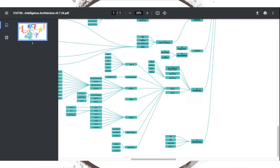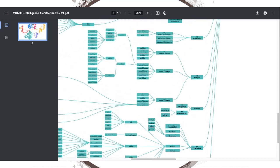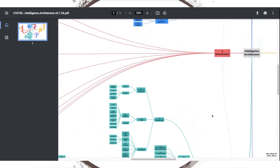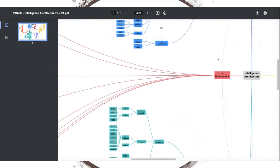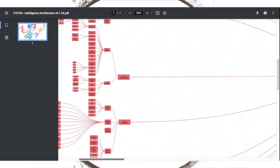We don't have to go too deep into the production side, but basically this helps you structure your thought process as you're going into that stage. And then after the production, we move on to dissemination. That's the beautiful part where you're actually going to show your stuff. And again, doing it half-heartedly is not a good idea.